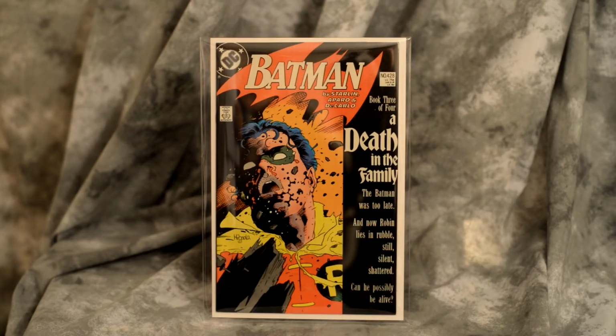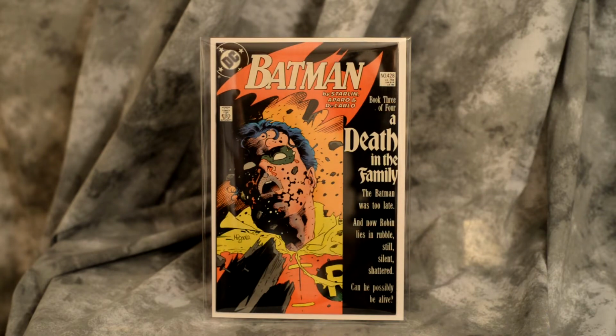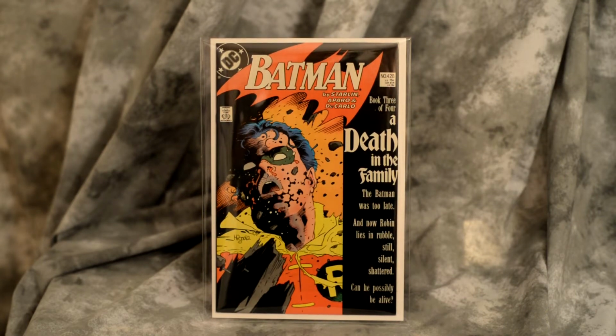It is sharp. Is it your first in the run, or do you have other ones, or are you completing the run? I have 2 of these, so I need another 2. But wait a minute, it's only a 4-issue series. So how many do you got? I got 2 of them, two with this one. So you need 2 more to complete the run. Yeah, 50% down, 50 to go. Fantastic book, Mike. Thanks for bringing it in.